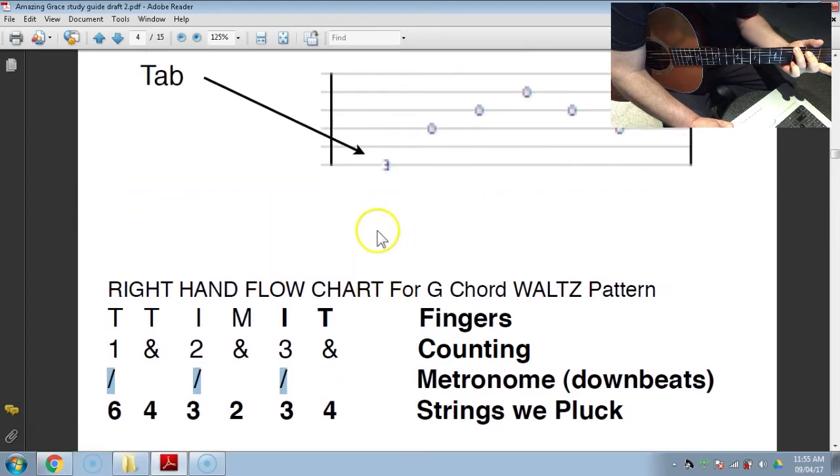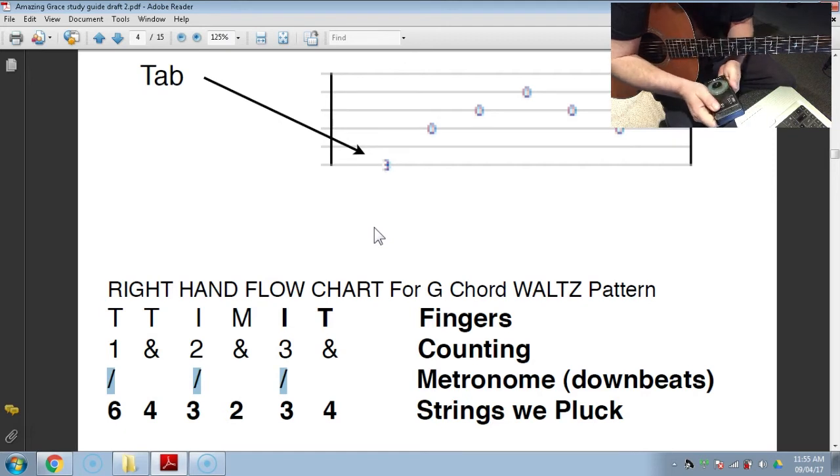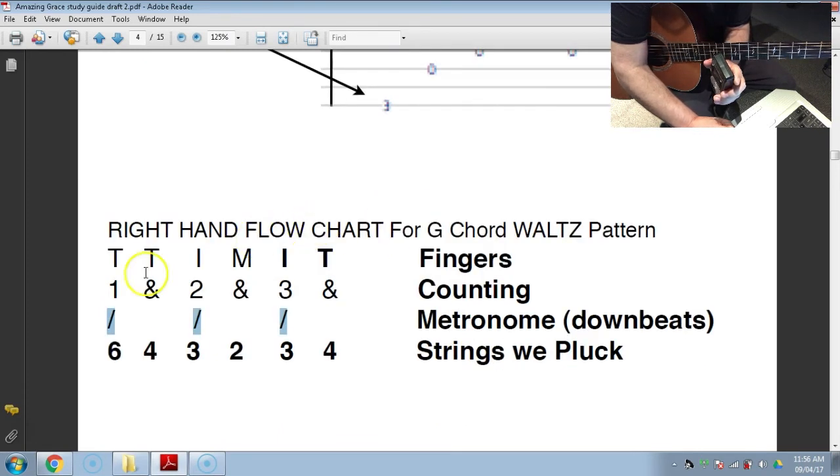on the metronome. So if I was to put on this metronome, let me show you what I'm talking about. One and 2 and 3 and. 1 and 2 and 3 and. Click, click, click. 1 and 2 and 3 and.